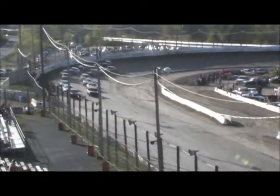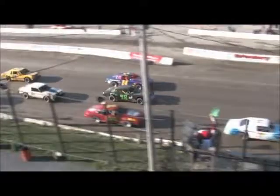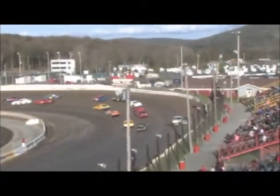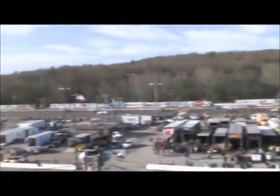Jeff Meltz Sr. with the 5, John Devine with the 24, Lynn Wesley with the 77, Gary O'Brien with the 57, Terry McNamara with the 44, Sammy Lane with the 61, Chris Giro with the 4, Ed Bichond with the 59. That is your scheduled starters as they make their way down the backstretch.